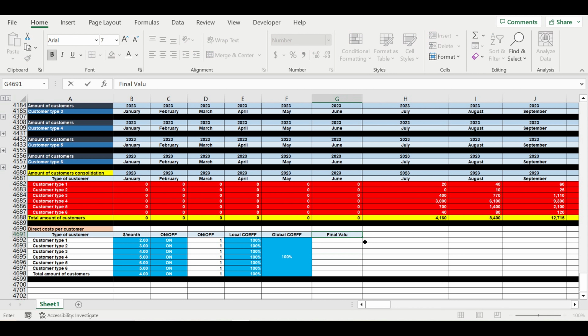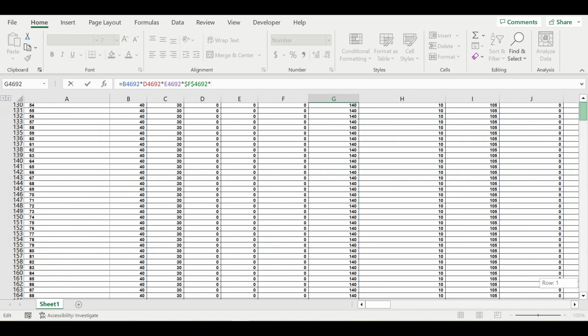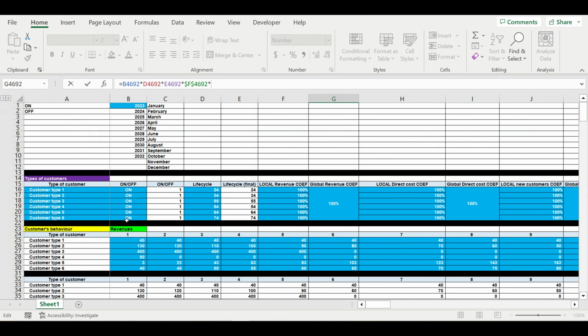So the final value will be this value multiplied by this on-off value, multiplied by this coefficient, multiplied by this global coefficient, and we are adding one more global coefficient for when we are switching on and off this or that type of customer globally here.